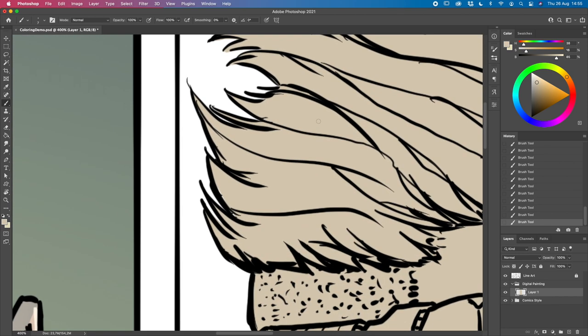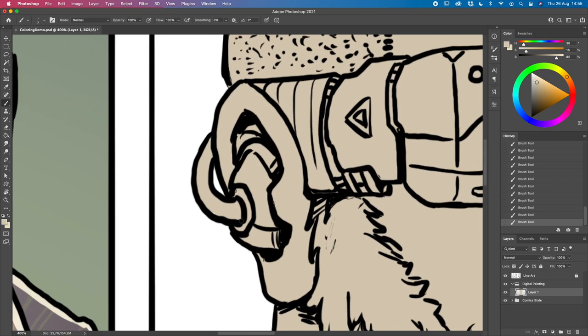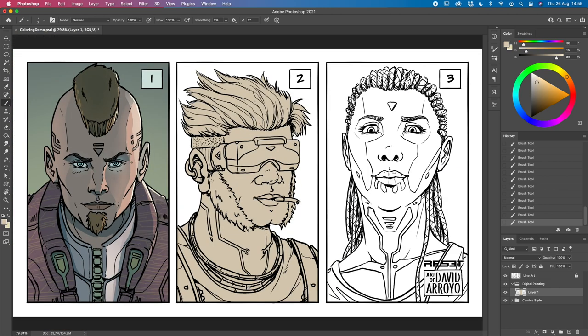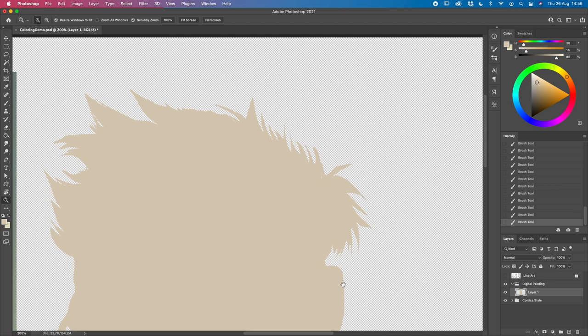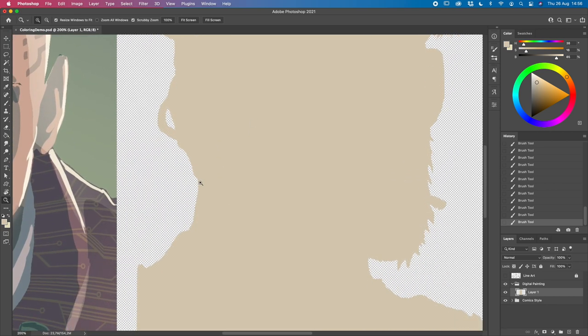There we go. Let's have a look at this here. That seems all right. Yep, that's open. Good, good. It's primarily just the hair that I needed to double check. Right, let's remove the line art. And it looks okay to me. I mean, I think I can work with this. Better set to zoom. Yeah, that looks okay. Right, they're nice selections.